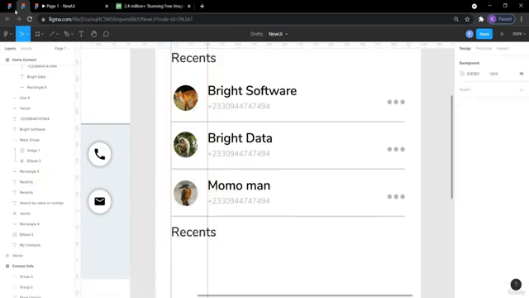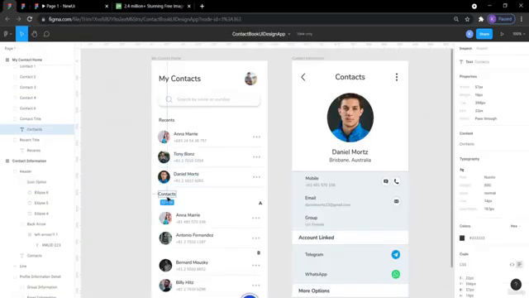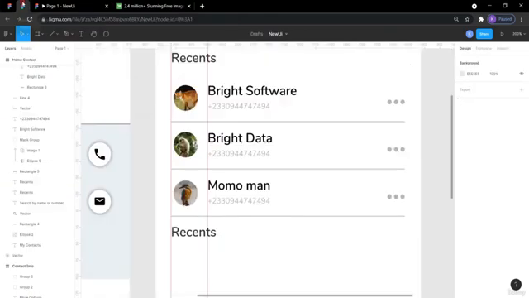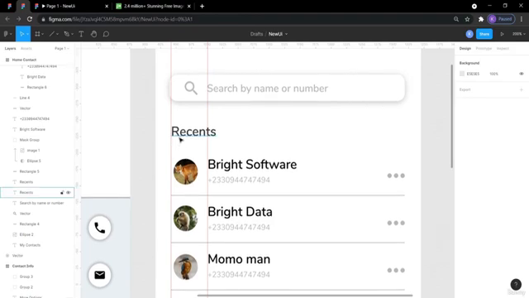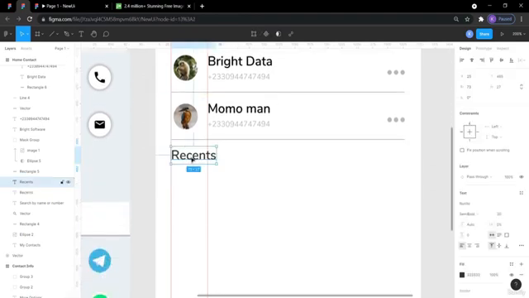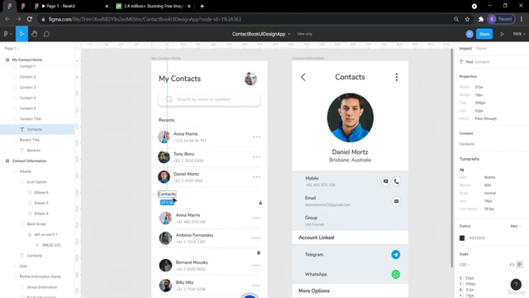Let me see the distance used here. So 12 was used. Let's do the same. So 12, Alt. I'm going to take it down, 12. I'm going to change it to contacts. I think he used contacts. So contacts.